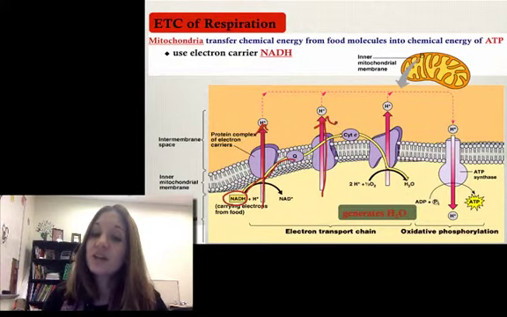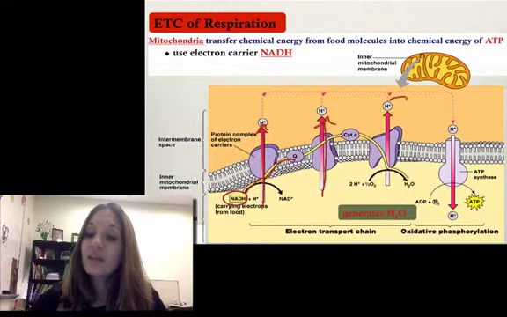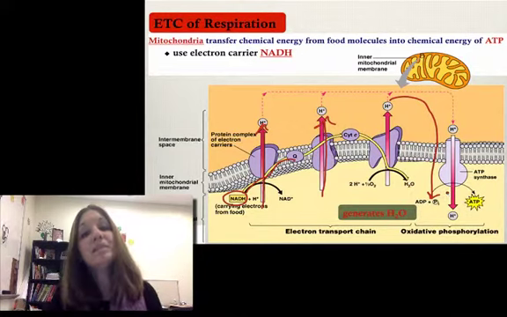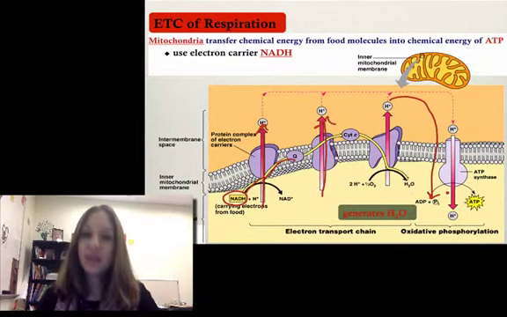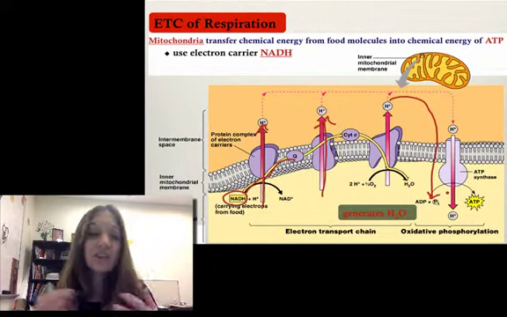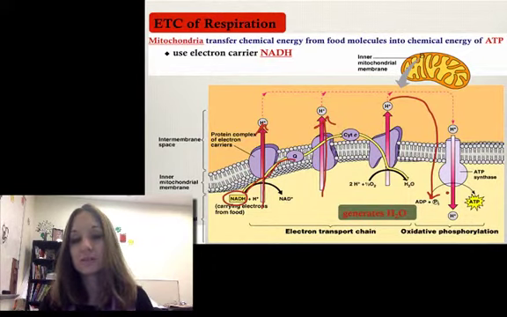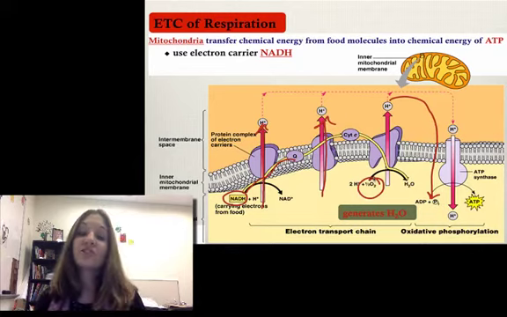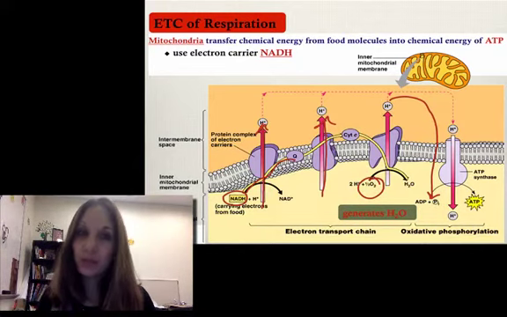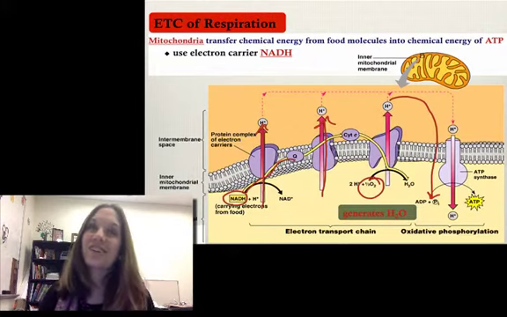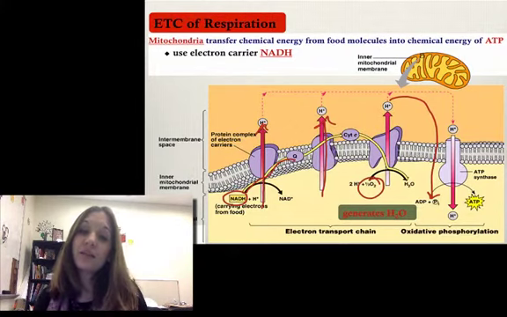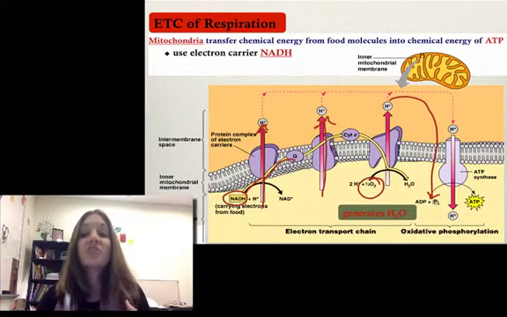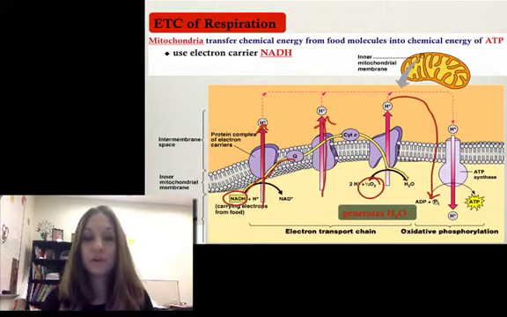That built up a hydrogen ion concentration that, when the hydrogen ions were allowed to flow back down through ATP synthase, that energy could be harnessed to take ADP and a phosphate and attach them to make ATP. So it was the NADH and the FADH2 that were really driving this whole process. Remember, at the end of the electron transport chain, oxygen was there to accept those electrons. It was the final electron acceptor because oxygen's the biggest bully on the block. It's one of the most electronegative elements, so it's taking on that last electron. It's being neutralized essentially by the addition of hydrogen ions, and hence we end up with water.